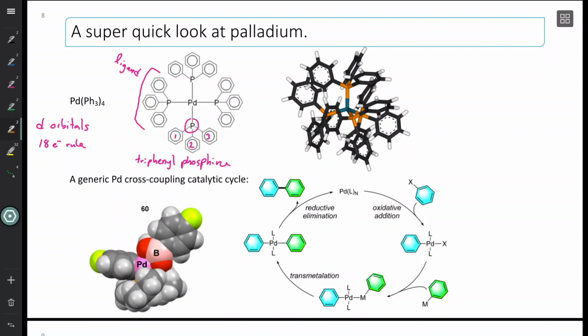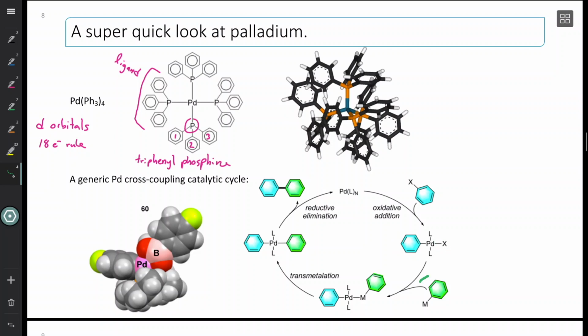So I'm going to walk you through the catalytic cycle, but again, this is just a brief intro. A lot of the concepts around these are hard for me to explain without going into organometallic chemistry and explaining metals in depth. But you start with your palladium with all of its ligands happily around it. Oxidative addition is when your first compound, your halide, adds to the palladium and you boot off 2 ligands. So now palladium is holding the benzene ring on one side and the halide on the other side.